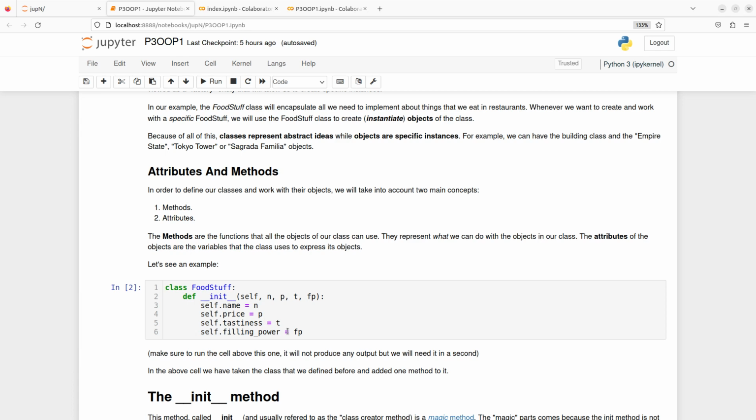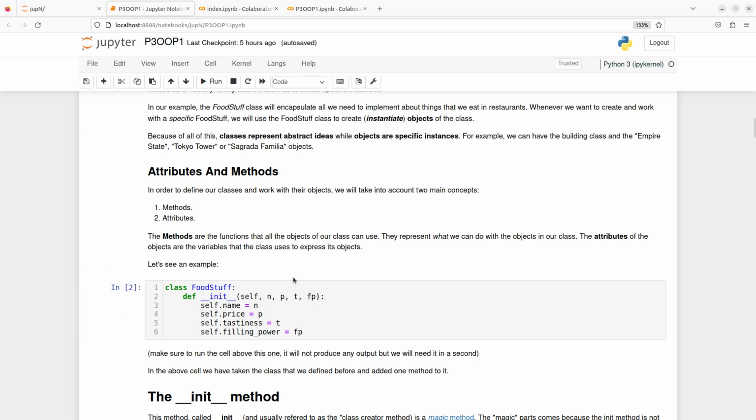So depending on what I want to do, if I want to eat something really delicious, I'm going to want to eat something that's tasty, and if I want to have some quick bite and go my way, then I'm probably just going to be fine with something with more filling power, even if it's not as tasty. So with this, I'm going to be considering my foodstuffs with these characteristics, with these attributes.